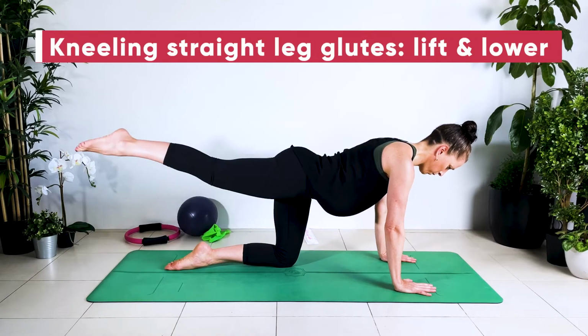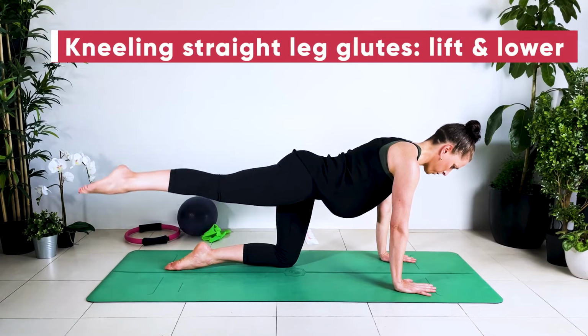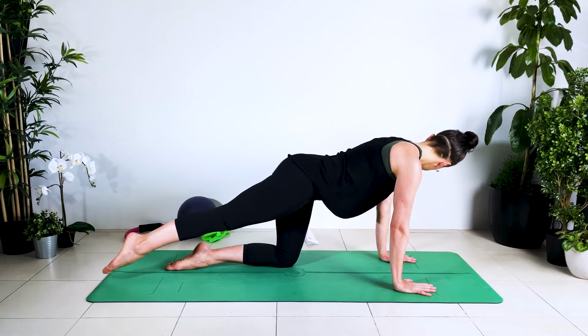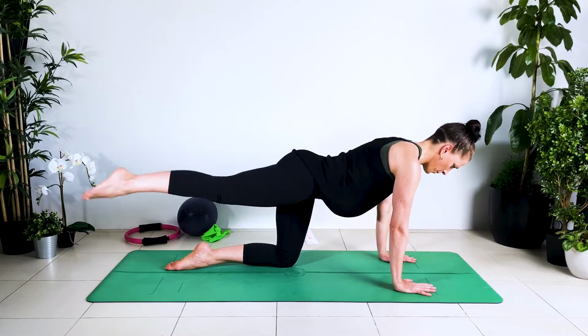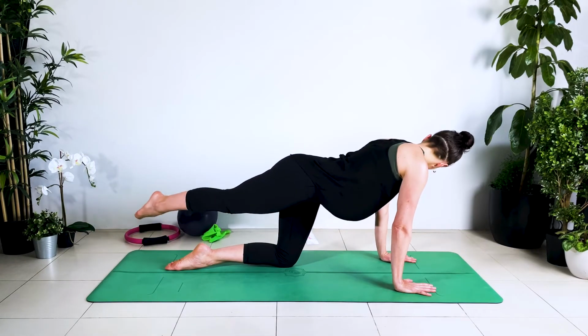Now into kneeling straight leg glutes. So lift and lower, lift the leg and lower it down, breathing out to lift, breathing in to lower. Parallel leg, so think of leading with the inside thigh up towards the ceiling. And the challenge here is to not swing the hips over to the left, so you want the weight in the middle of the knee joint.